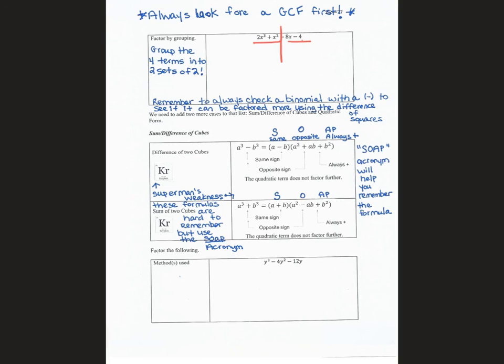So then I take my greatest common factor out of the first set. My greatest common factor of the first set would be an x squared. I can do that by writing it all out in longhand: 2 times x times x times x, divided by x squared, which would be x times x. What do we have in common? 2 x's. So my greatest common factor is x squared. So I'm going to write that down.